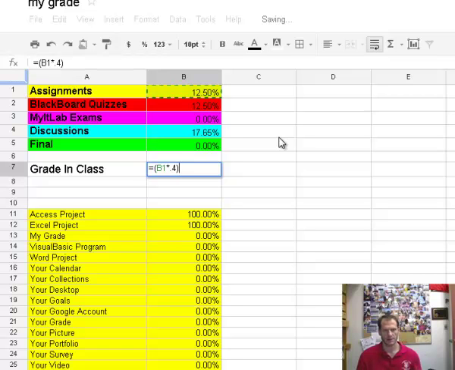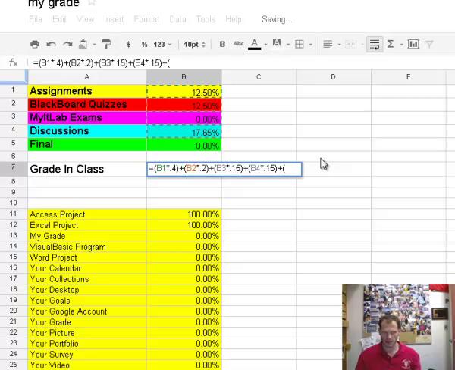That's how I earn 40% of my grade, plus whatever I got on my Blackboard quizzes times 0.2, because that's worth 20% of my grade, plus whatever I got on my T-Lab times 0.15, because that's worth 15% of my grade, plus whatever I got on discussions times 0.15, because that's equal to 15% of my grade, plus whatever I got on the final times 0.1, because that's worth 10% of my grade.